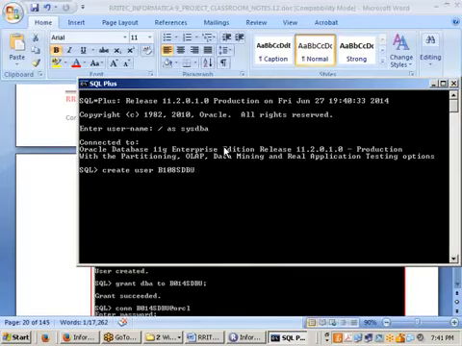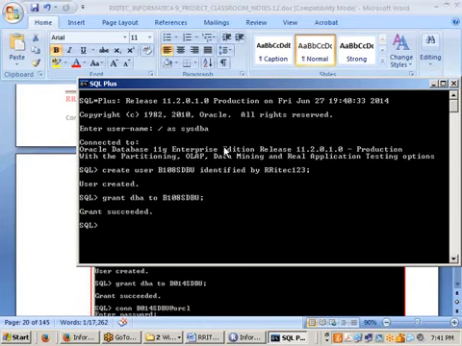Then identified by RR capital, ITEX small 1, 2, 3. Enter, semicolon, enter. Then grant the permissions required: grant DBA to B108 SDBU, semicolon, enter.